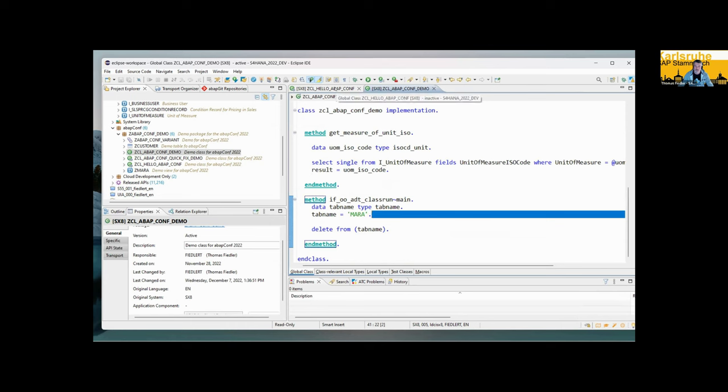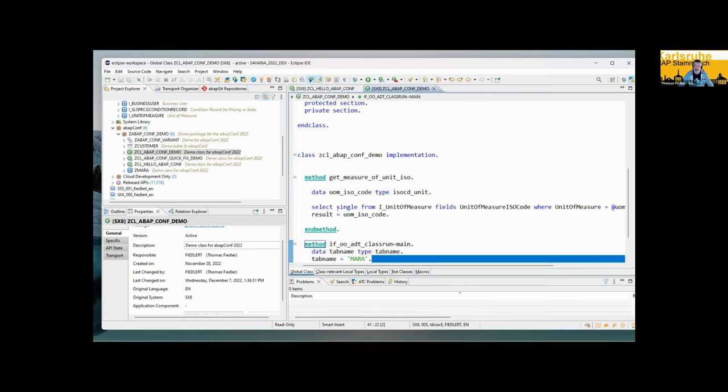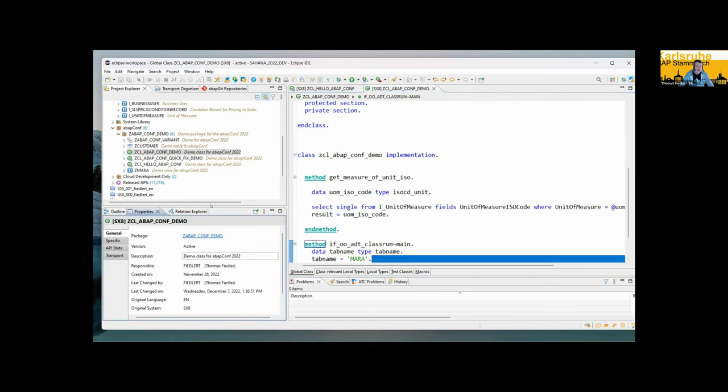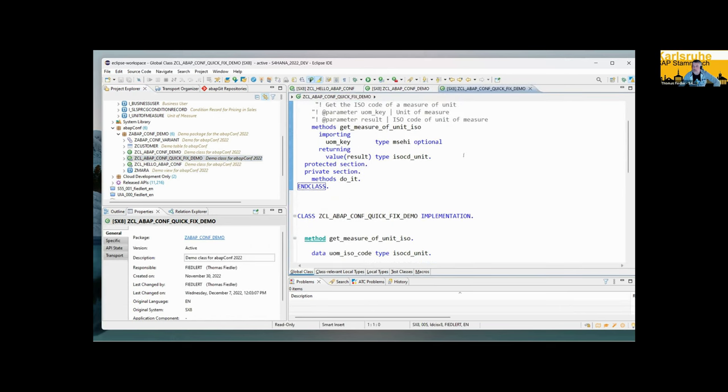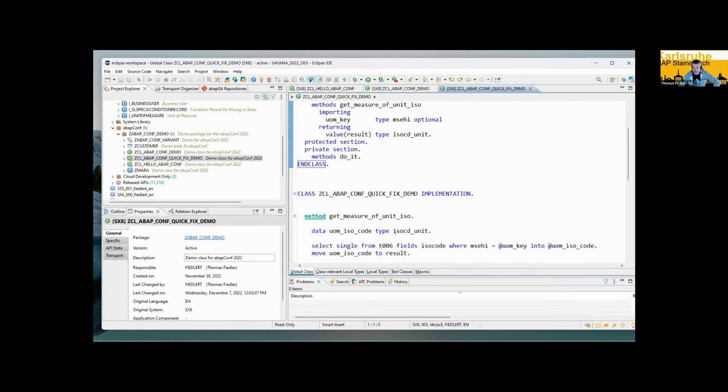Okay, coming back, you maybe saw that it does not make so much fun to replace all these statements, move statements and all the other statements which are not allowed anymore. So for that, we have some other support here in the IDE. This is the same example as before, with the old statement here.